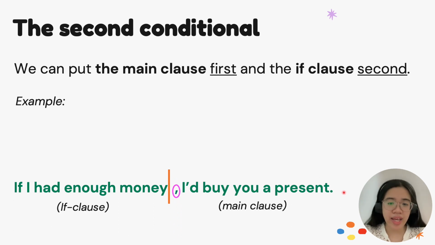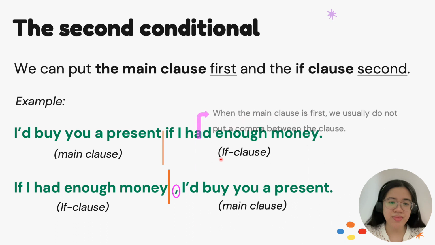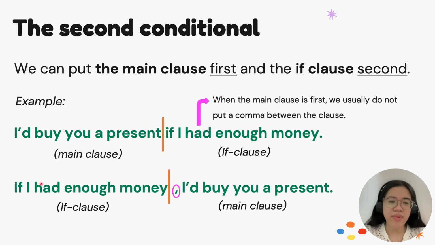Nhưng mà sẽ có một cái cách viết khác là cô có thể để là I would buy you a present if I had enough money. Thì lúc này main clause của cô lại đứng ở cái vế đầu tiên. Sau đó là if clause sẽ đứng tiếp theo. Và lúc này thì dấu phẩy của cô sẽ không còn nữa. Ok, thì các em cứ nhớ là nếu mà if đứng đầu câu thì phần có dấu phẩy. Còn nếu if đứng giữa câu thì sẽ không cần có dấu phẩy.